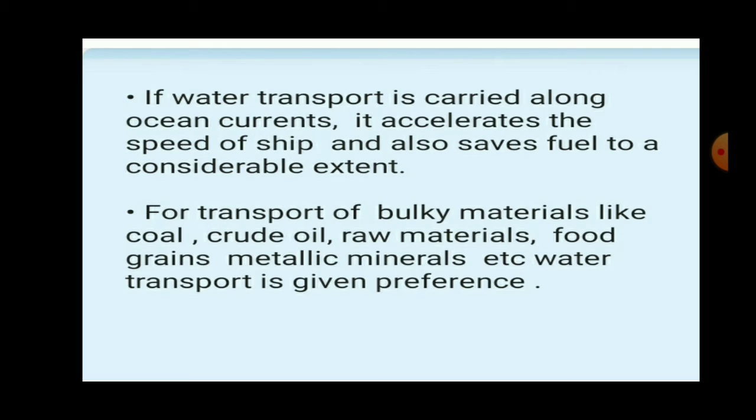Now if this water transport makes use of the ocean currents, students, we have already studied what ocean currents are. These are the rivers in the ocean. This oceanic current can give speed to your ship and also can save fuel. So if the water transport is carried along the ocean current, the speed is accelerated and also the fuel is saved.